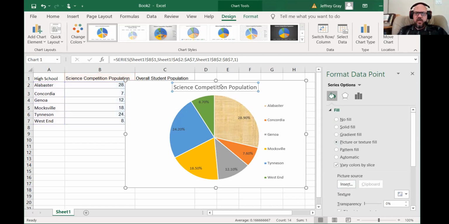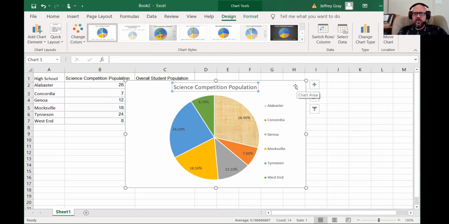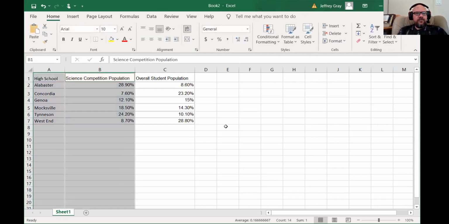You can do all the same things, like change the title, change the font, change what the font looks like, right? I can change the color. You can change anything you want pretty much. So yeah, again, I'll go ahead and leave you to figure out what options there are and what things you want to do. If you want to get rid of it, just click on it and hit the delete key.